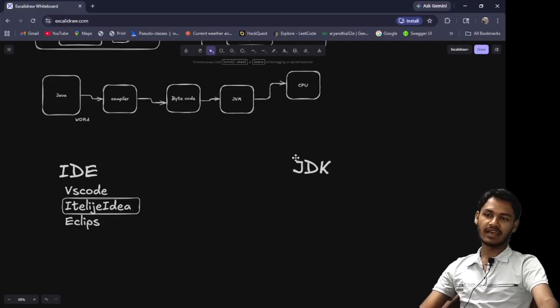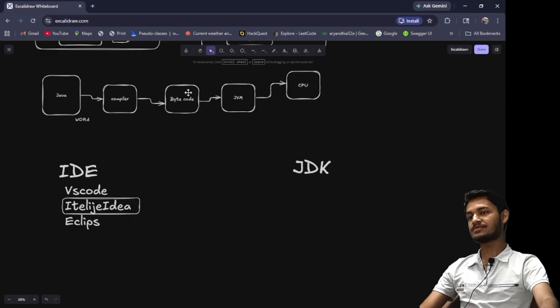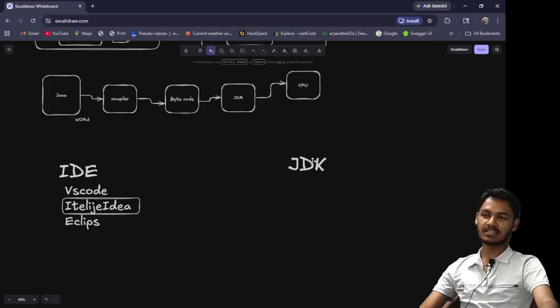The JDK contains the Java Runtime Environment and the Java Virtual Machine, which converts this Java code into bytecode, and the JVM helps the CPU to run that bytecode.